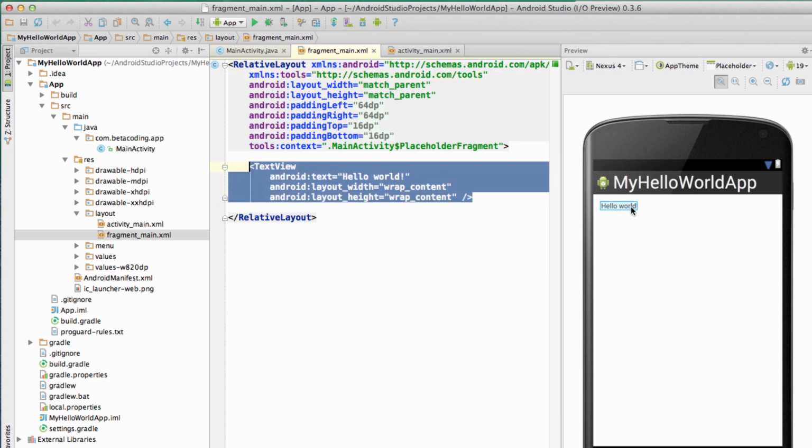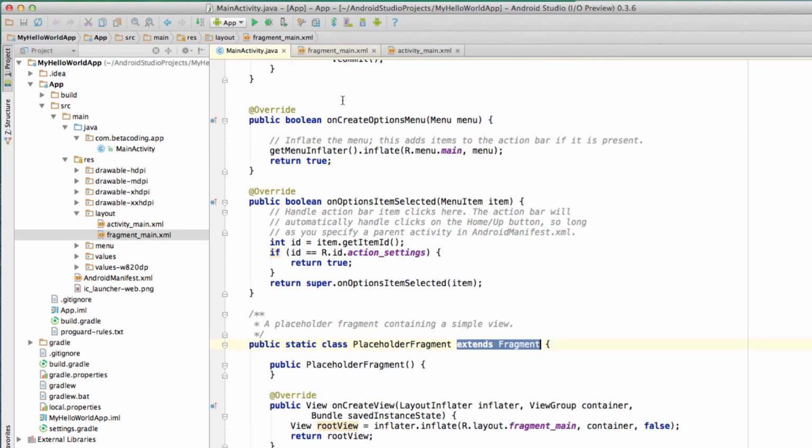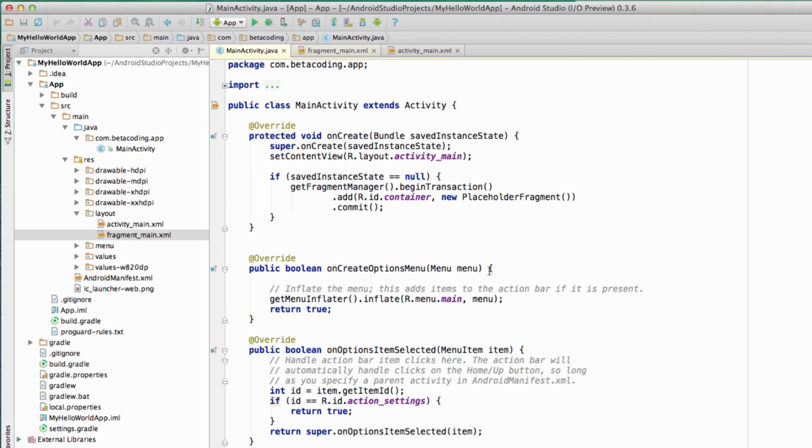And the text view is this text object that we see over here. It says text hello world, and it comes from a variable. Now this @string/hello_world, this is a variable defined in another file that we will see later. However, you can type in, hey, this is my first app, and you will see the change of this text over here. You can see just like that, and that is basically the graphical user interface that you can define using the XML. And the MainActivity class and the PlaceholderFragment is basically like the programming side of this program. So that is all you need to understand right now.